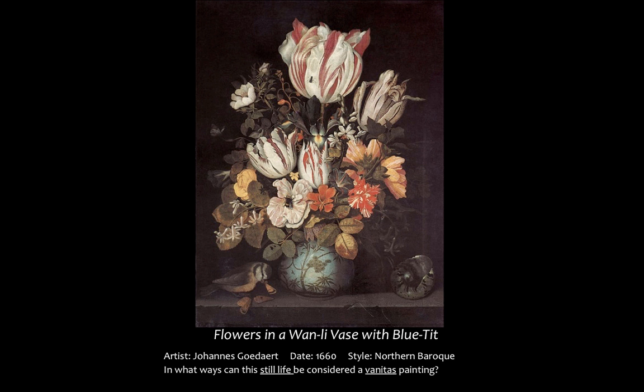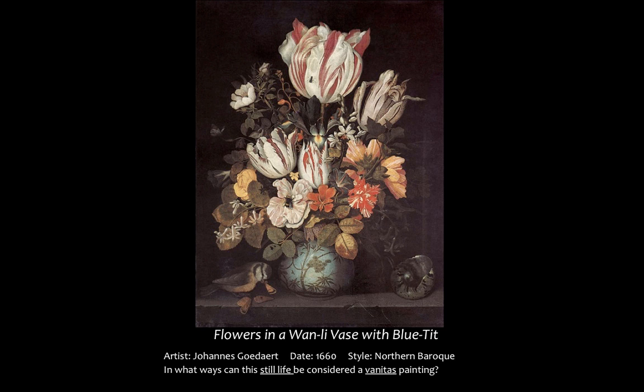Here is the kind of art that we would readily see from the secular Baroque period. And this is an example of a still life. So a still life is a type of painting where the artist is depicting everyday objects that are just sort of laying around the house. Very often, artists will make these types of paintings as a way of perfecting their skill, right?